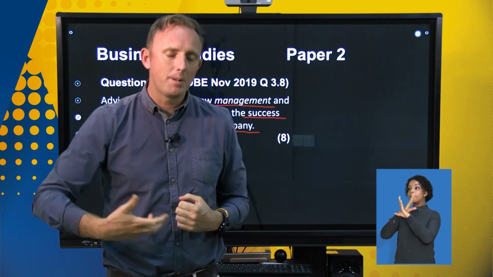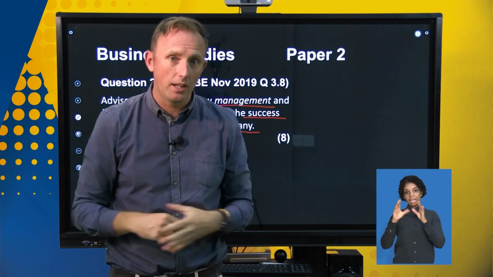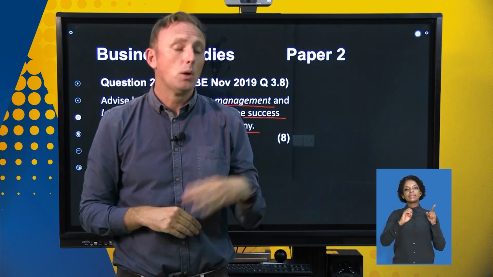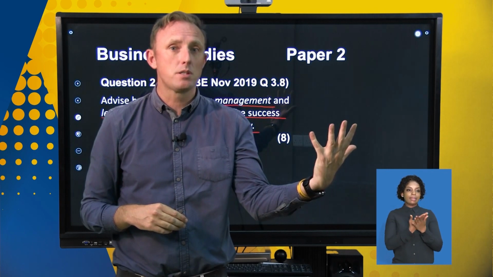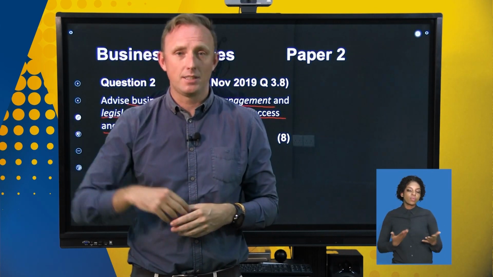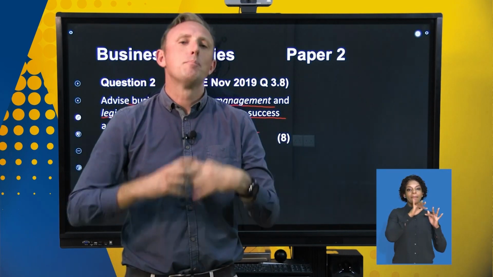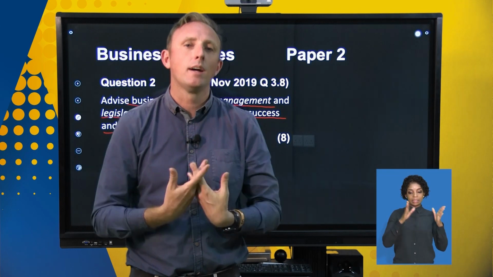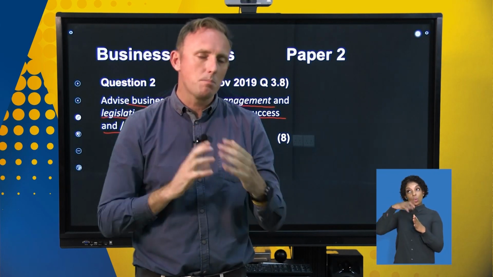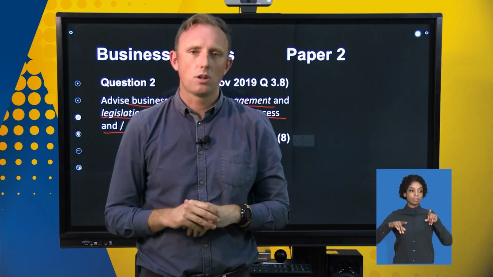Remember, a public company is listed on the JSE, and anyone can buy shares in a public company, whether it be a natural person such as you or I, or an organization. They can buy shares in a public company, whereas a state-owned company is owned by the government. Their only shareholder is the government. So just bear that in mind when you get into your different forms of ownership, that you do not confuse a public company and a state-owned company.